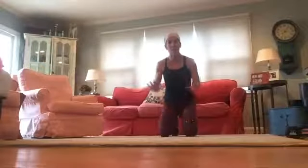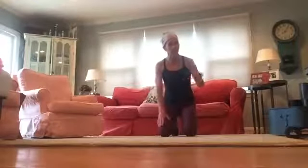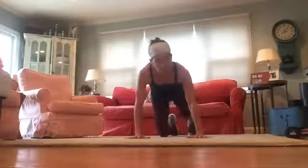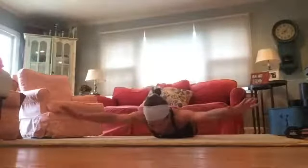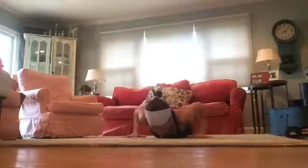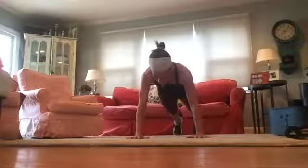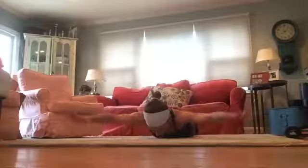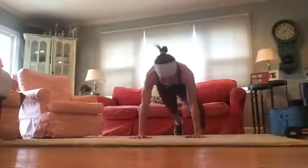Plank, high plank, low plank, Superman, high plank, knee, knee. Alternate your knees this time. Ready? Lower down, Superman, come up to your high plank, right knee, and then left knee. Next time you change it. Lower down, Superman, this time you're gonna come up, left knee, and then right knee. Lower down, Superman, come back up, right knee, left knee.